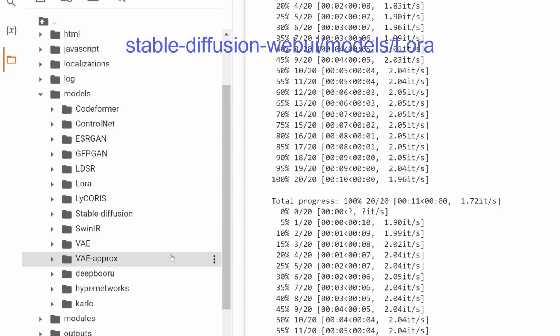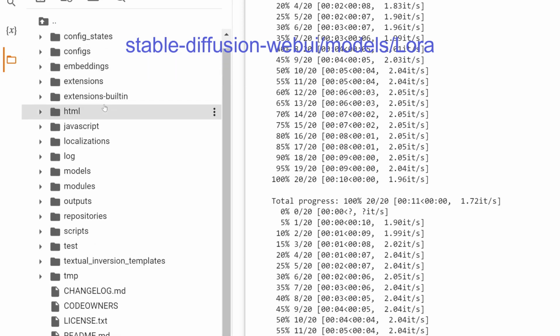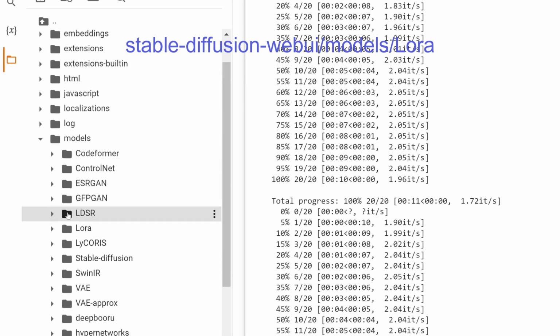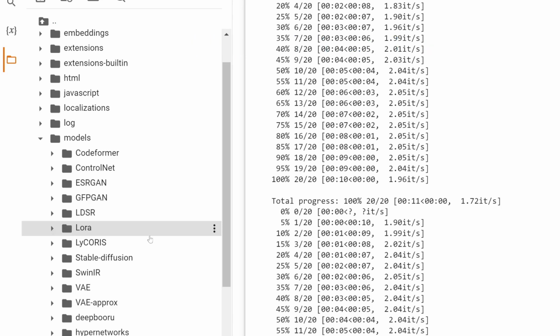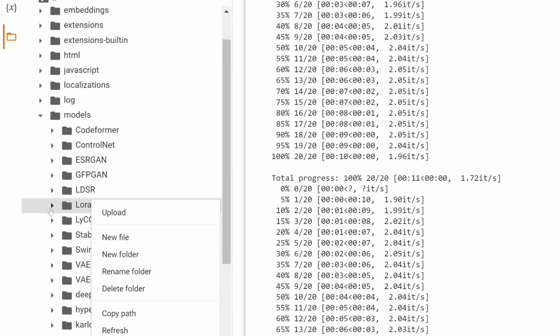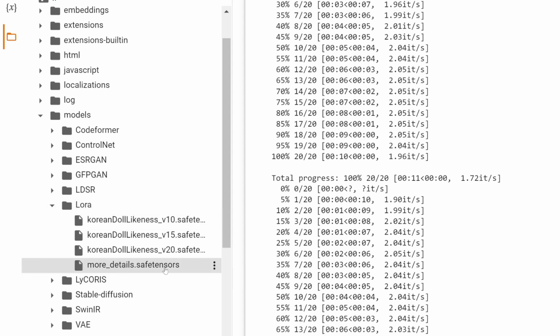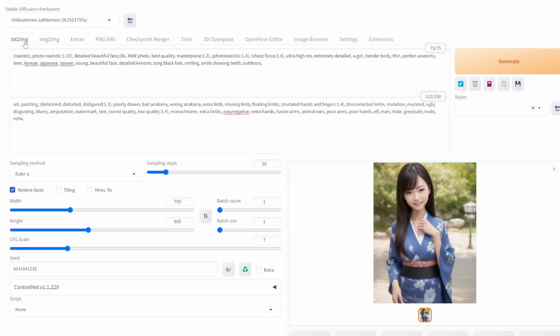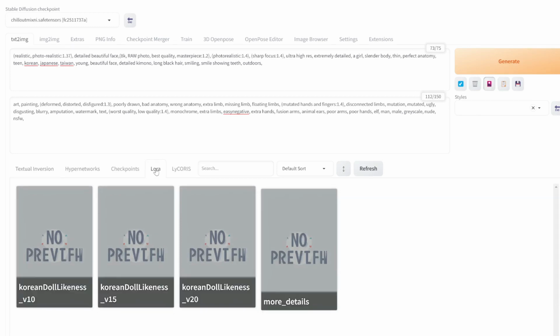I'm running this on Colab, so the interface is a bit different, but it's the same folder structure. So you should have all these different folders, and under Models, under LoRA, that's where you should save your moredetails.safetensors file. Here I can just upload it real quick, but I've already uploaded it, so you can see I have this LoRA here. To make sure that you do have this LoRA and it's connected to your Automatic interface, go back to your Automatic dashboard, click this pink icon here, and in the tab LoRA, you should be able to see your newly imported LoRA. If you don't, just click refresh and you should see it.